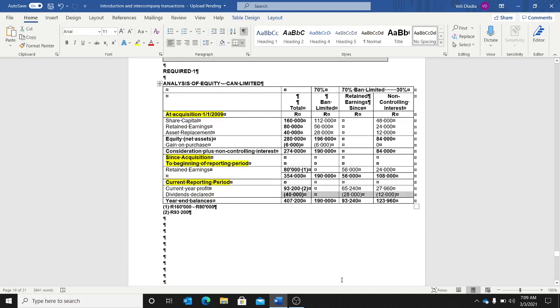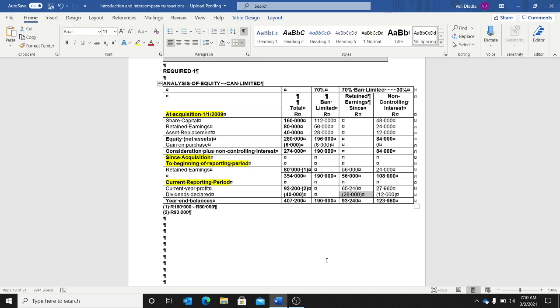So when Ken declares a dividend of 40,000, 70% of it he pays to Ben, 30% of it he pays to non-controlling, which is 12. Now, do you notice something, that when this 28,000 is paid to someone within a group, it's intercompany because it's from Ken to Ben. It's intercompany, right? Ben will show a dividend income when Ken is showing a dividend expense or dividend declared.